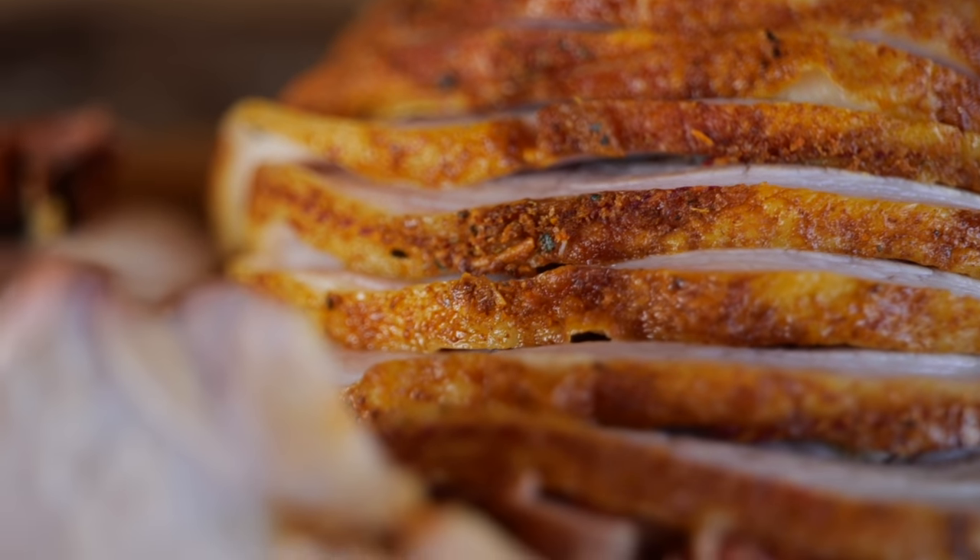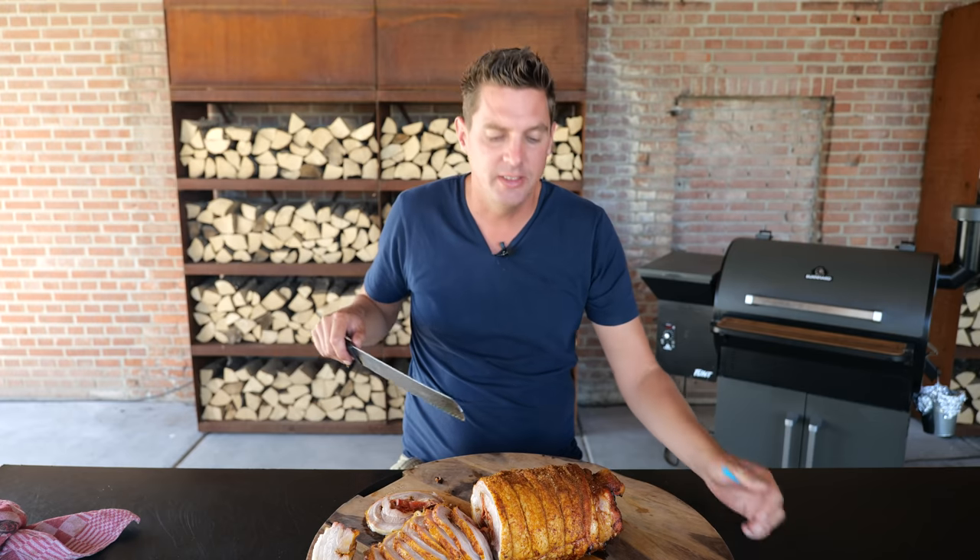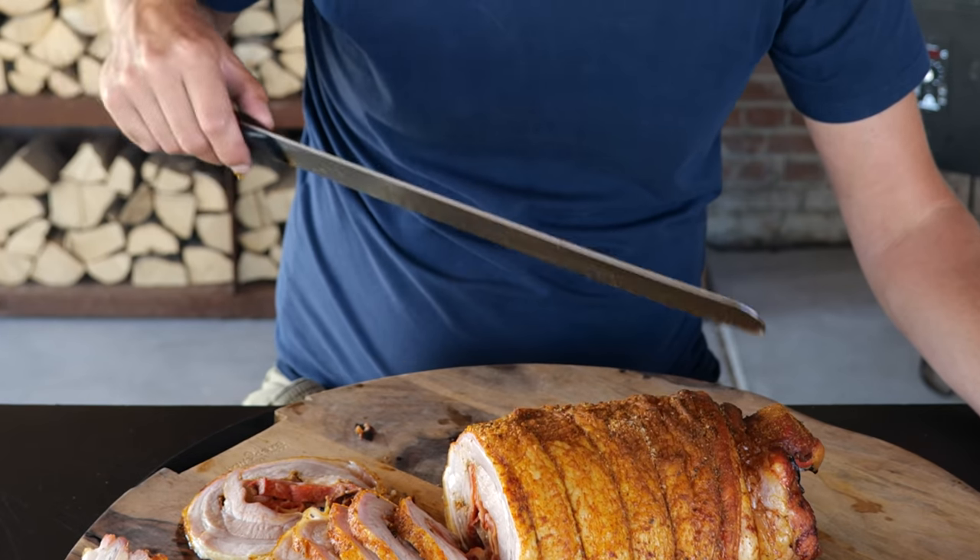Big rolls like this always make me smile - there's enough food for everybody, it's always so juicy, and most of the time they taste really good. This specific roast has a beautiful outside crust. I'm going to take my knife and let you guys listen to this. Even though we didn't have the skin on, the dry air going around it took out all the moisture on the outside, dried it up, and created a beautiful flavorful crust together with our barbecue rub.